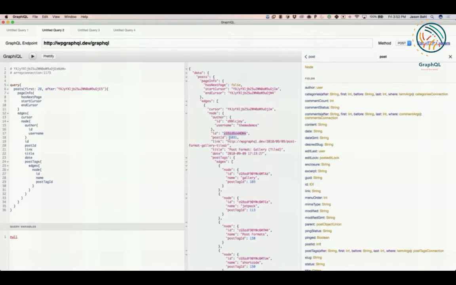Gotcha. And then the global ID is just a hash of the type of content it is, and then the system ID. Got it. So you use the relay to global ID and from global ID functions to be able to unmask and mask them. Yeah, exactly. And then cursors are the cursors.